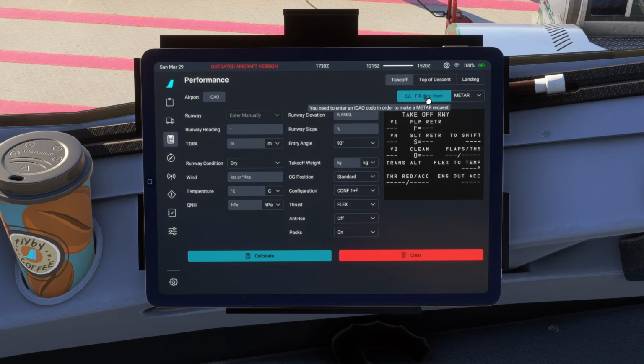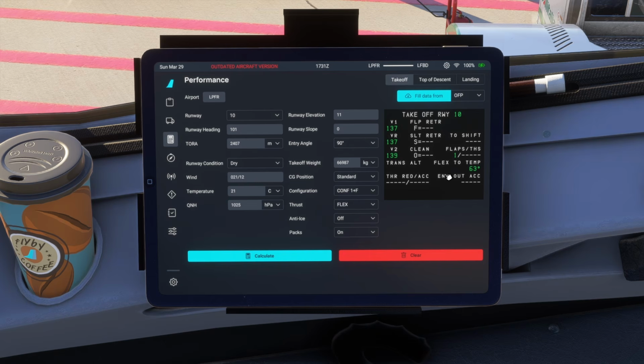But then you need to enter the ICAO code. So I need to enter the ICAO code over here of the departing airport. So LPFR, simply enter it and then say fill from data. And now you can see it has populated some of the data, but not everything. If I go to the OFP and select fill from OFP, you can see that it also adds the runway heading, the elevation, and all kinds of other things, which makes it more useful. And then I can press the calculate option. When I press it, you can see that it calculates the V1, the VR, and the V2. It calculates the flaps. It calculates the flex to temp.